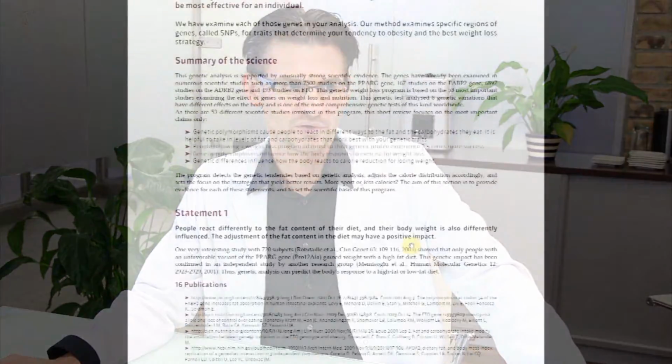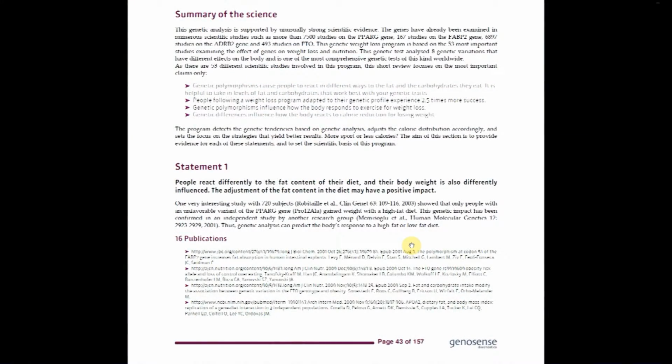All right, and here you see a general summary. So the important statements such as people react differently to the fat content in the diet. So some people are sensitive, others are not. And adjustment of fat content in diet may have a positive impact. And then you can see one study used 720 subjects. This is the publication, and they showed that only certain people gained fat and gained weight and so on.